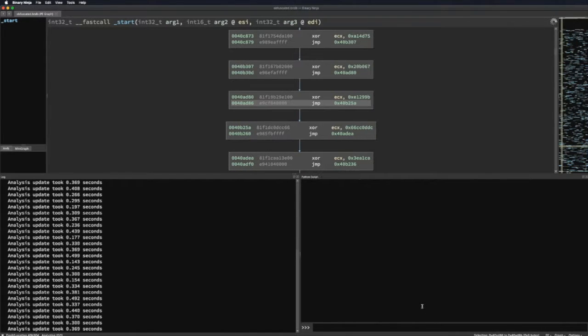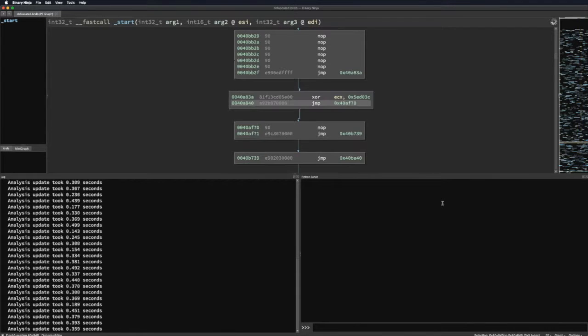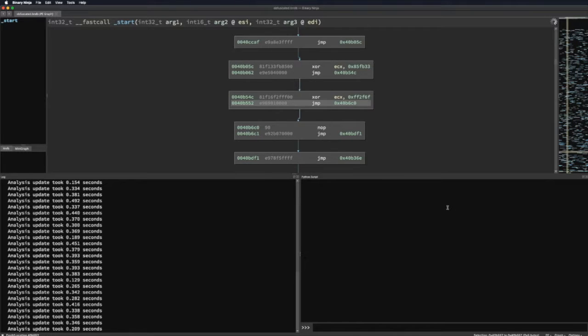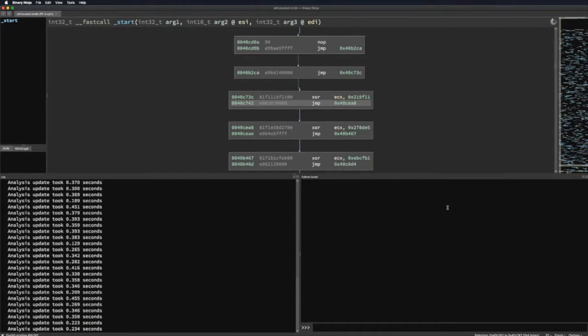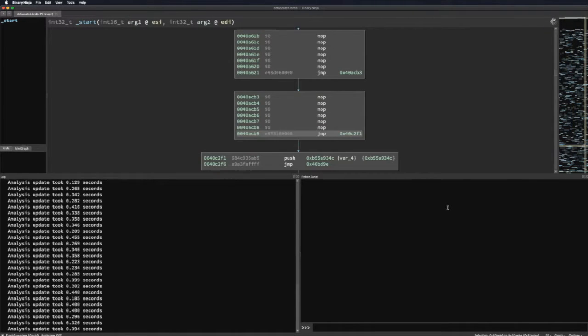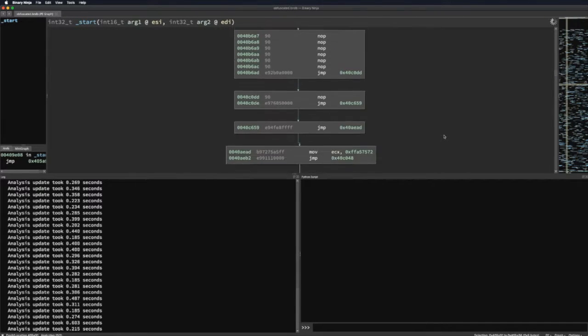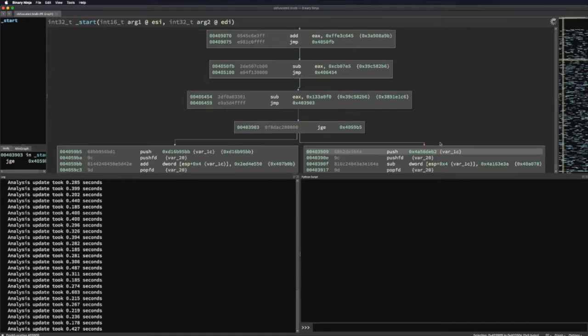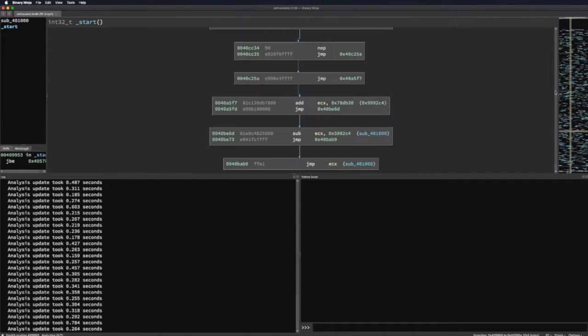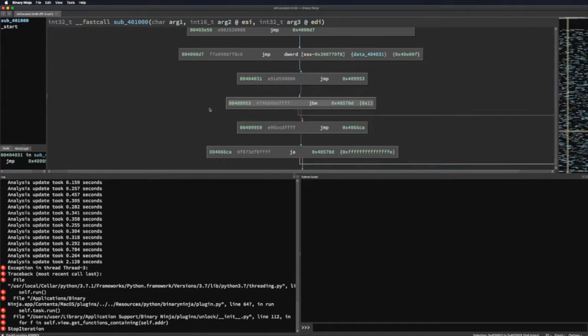So hopefully this isn't a race condition where it does something weird before we can remove that function. I've noticed that, particularly if you look over here, oh, didn't work.